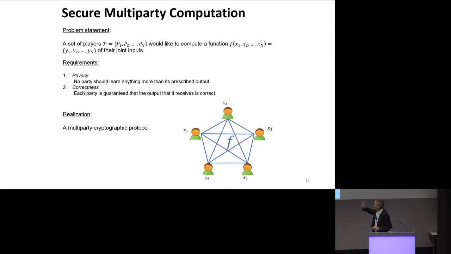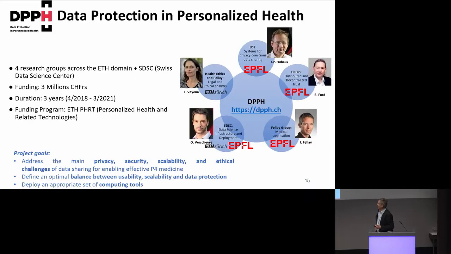It's again textbook stuff, and the outcome is that each of the parties is going to obtain its own share of the result, or the common result, if this is what is agreed. So the output y1, y2, y3, etc., are computed as a function of the different inputs. And now by combining homomorphic encryption and secure multi-party computation, it is possible to set up systems that provide an appropriate level of performance.